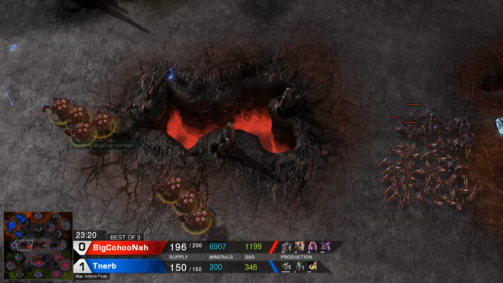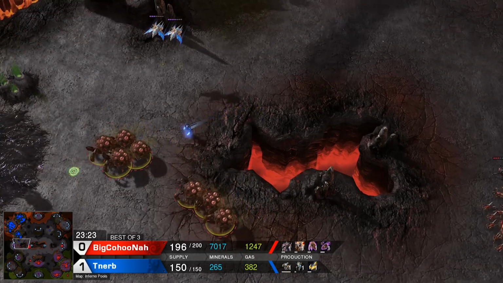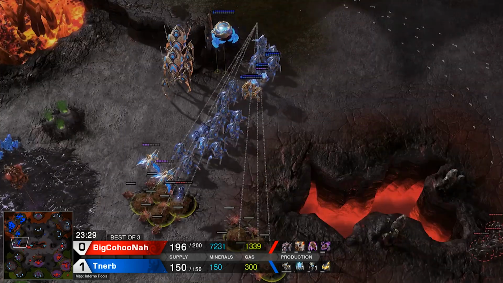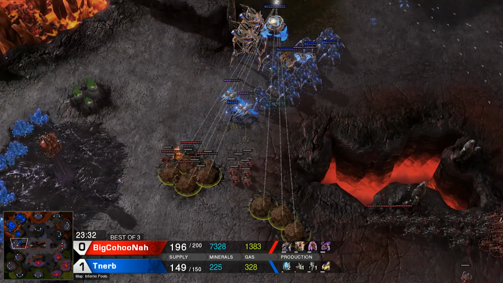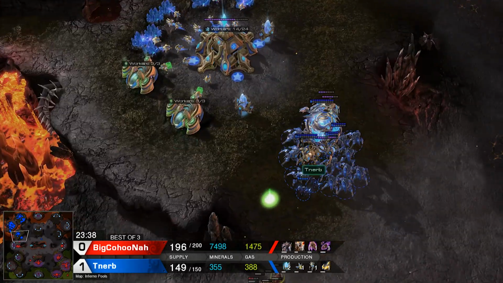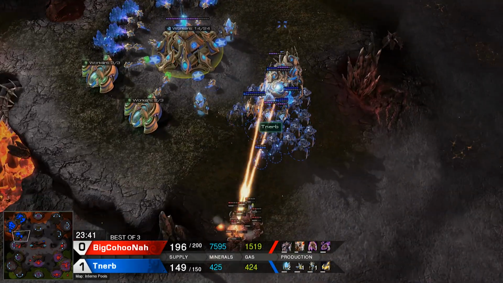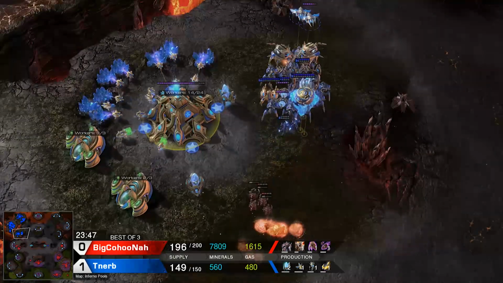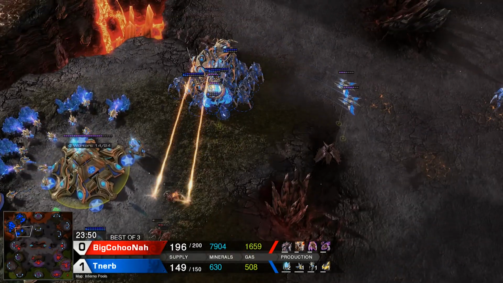And all these swarm hosts are spotted. They're going to get spotted here. Oh, they're going to get picked up before they burrow, maybe. They burrow just in time. Yeah, it's going to force the retreat. And he should not engage with the rest of his army. Yeah, not yet. He should let the swarm hosts take the front. Let the locusts take the front damage.